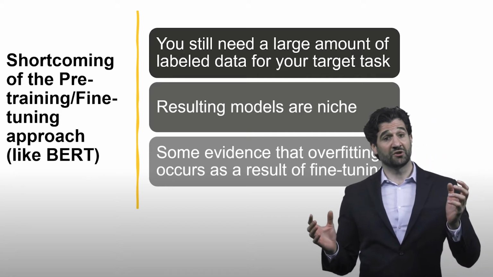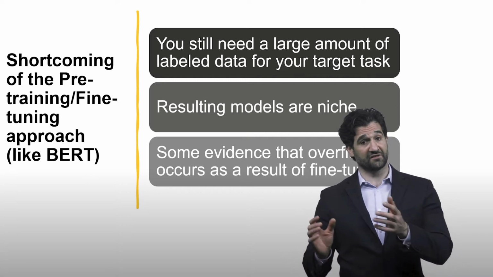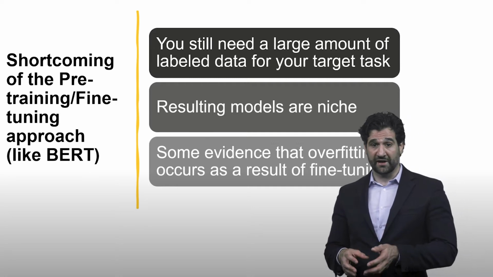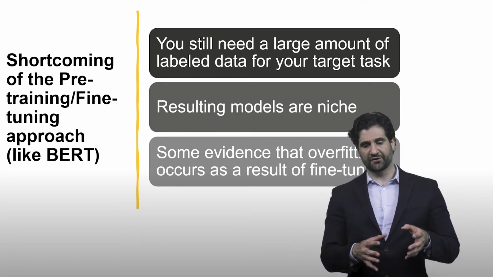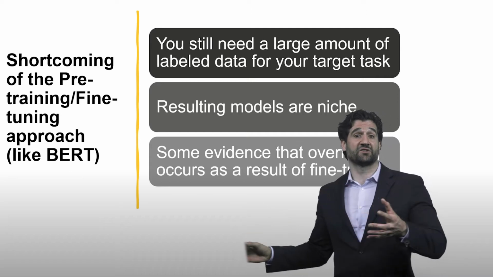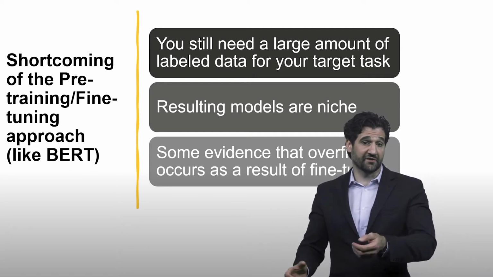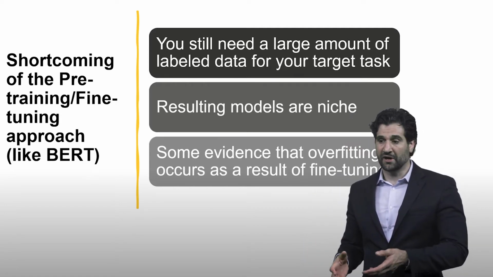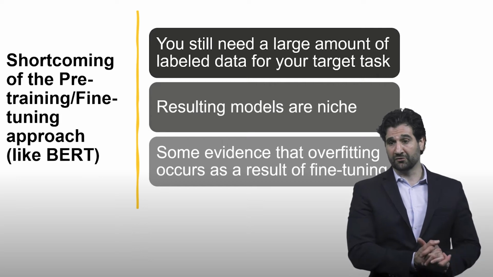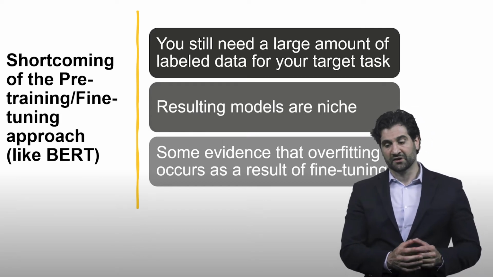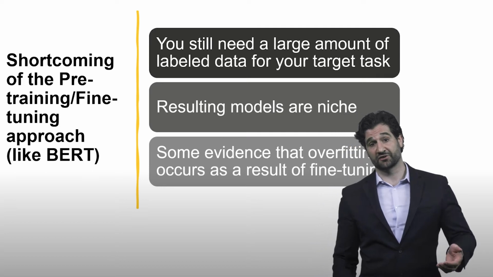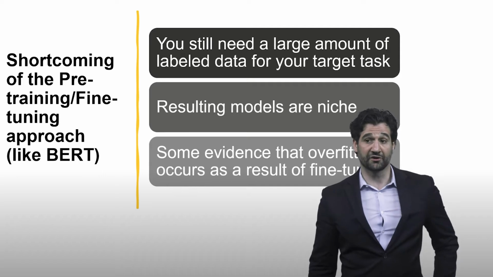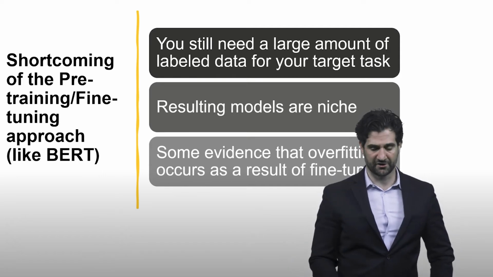Now, here's the issue. You still end up needing a whole bunch of labeled data for your target task. The other thing about it is every time you do that, you're making a new model, and those models are very specific for that task. They're not general, which is okay for a given task, but if somehow your task changes down the line, you have to go back, retrain the model with the new weights and so on. There's also some evidence in the scientific literature that this approach results in overfitting during the process of learning those additional weights. And that process, again, is called fine-tuning.